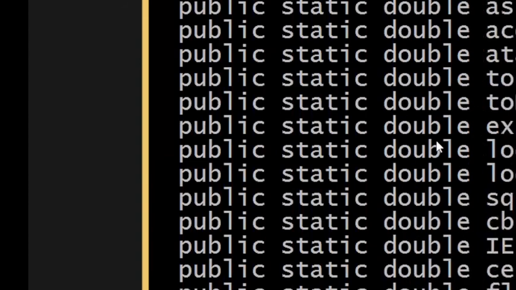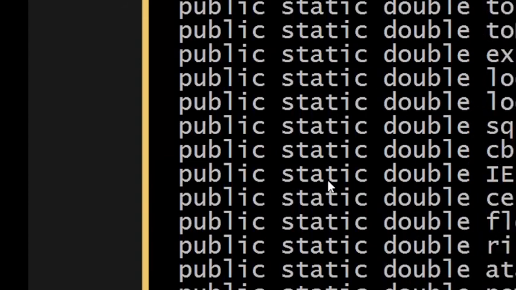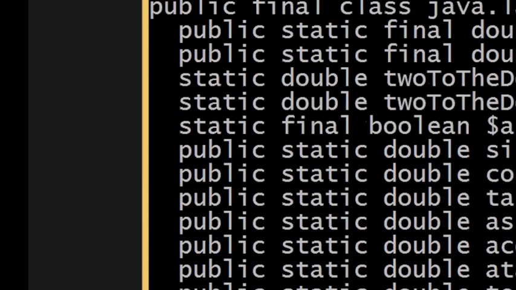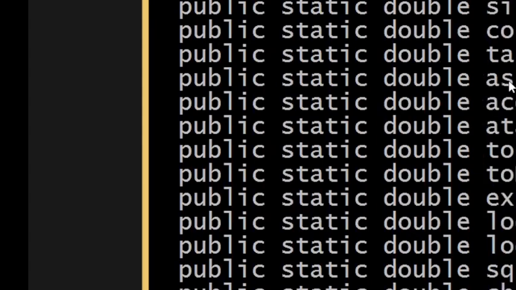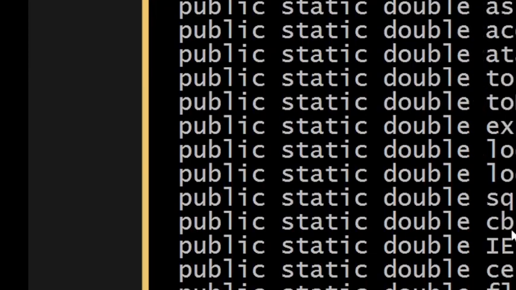Now all are static. Can you see? Static, accessed by the class name, no? Whenever I want to access square root, what is the syntax? Math dot square root. What is the square root return type? Double, no? Yes or no?